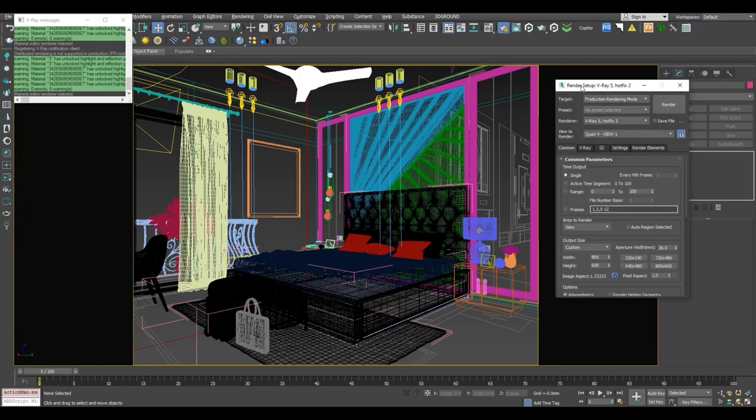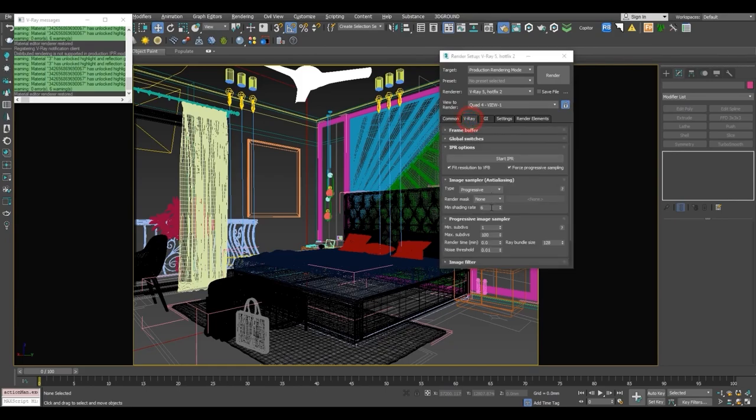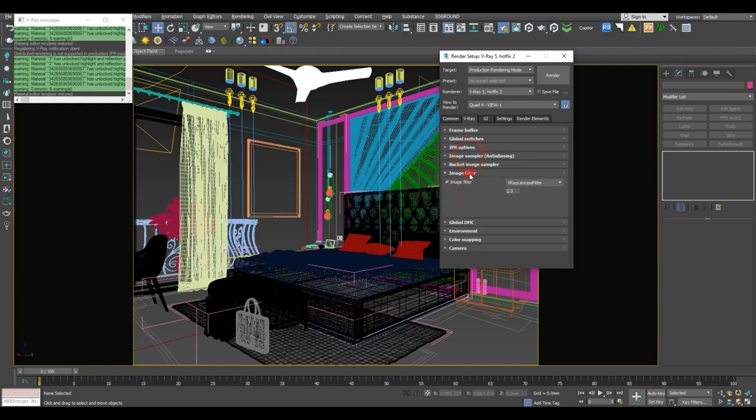Let's add final render settings. Make it 3000. Progressive to bucket. Noise to 0.05. Max subdivision to 16. Disable image filter.